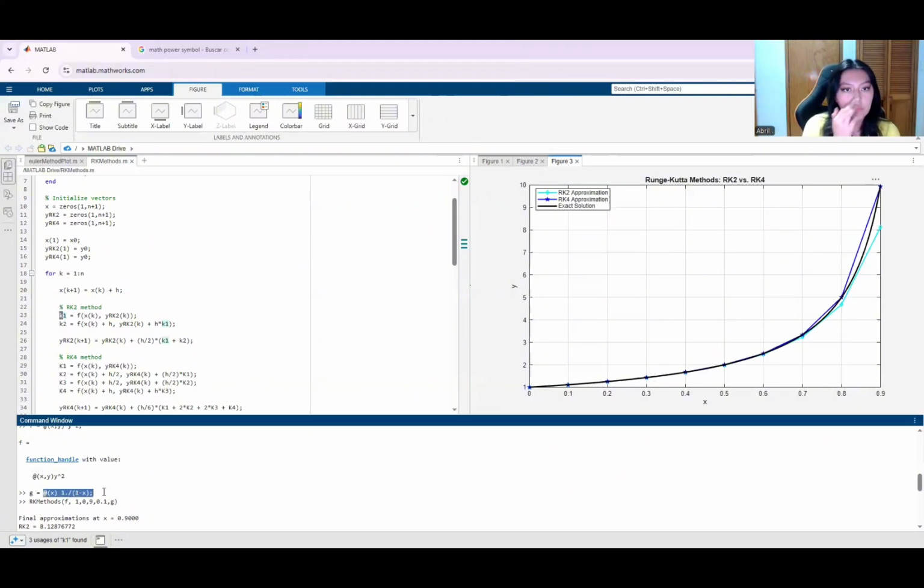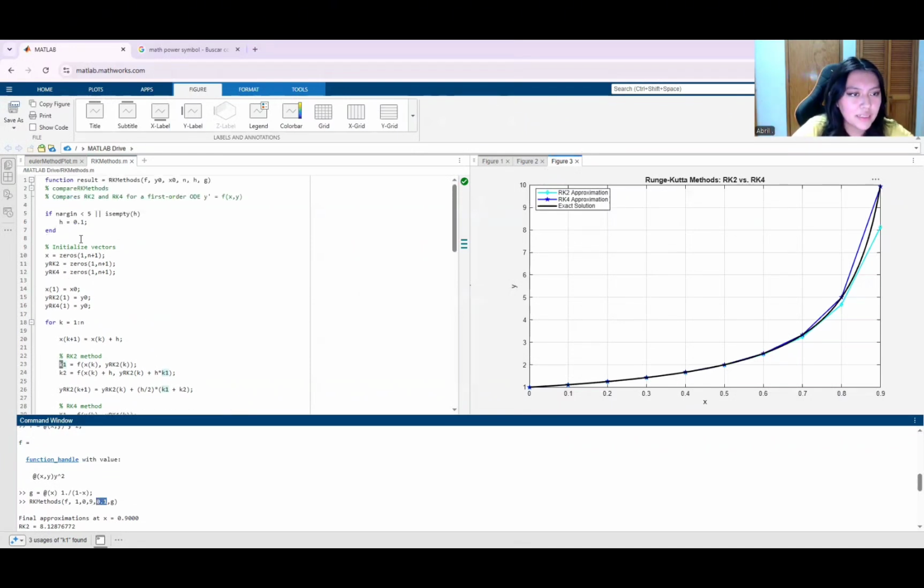So if we choose a step size of 0.1, well, actually we could have just skipped this, because as I said, our default value is 0.1.